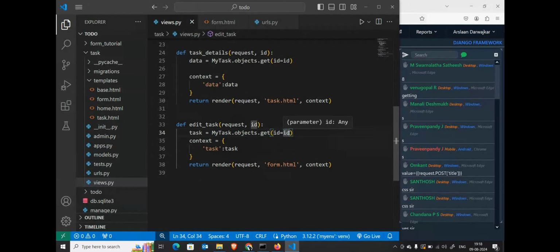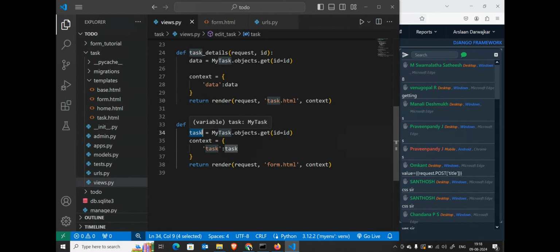Now here the task is coffee. Now this task variable is going to contain one dictionary of, let's say, ID equal to 8, name equal to coffee, and description equal to whatever description we have given for that coffee task. Correct. Need to take a coffee break, something like that description we have.